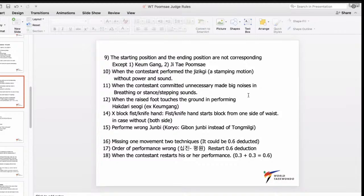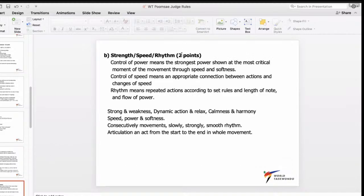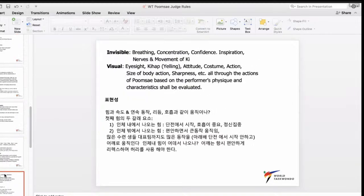Okay. We finished 0.3. Now I'd like to explain a little bit more the last part, presentation. Power and speed is a major part. In order to make good power and speed in performing Poomsae, 2 parts have to support. That is a major part. Strength, speed, rhythm. Without these things, they cannot make power and speed. You understood these things.